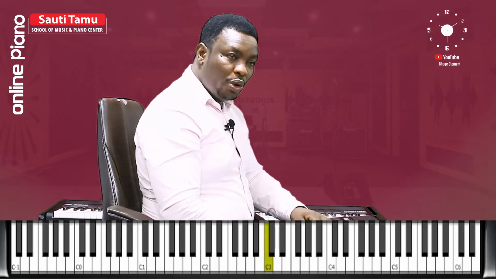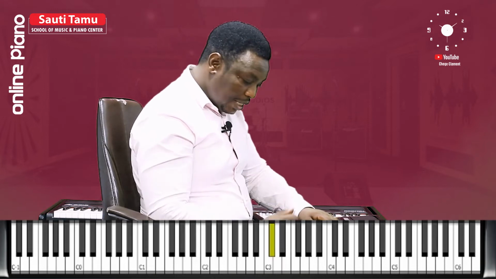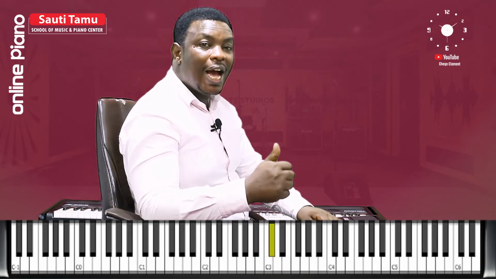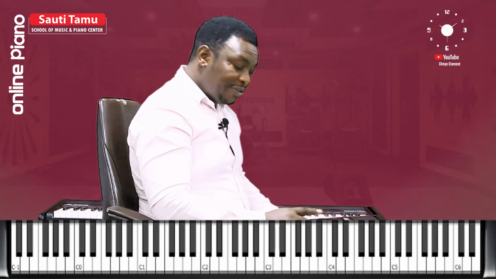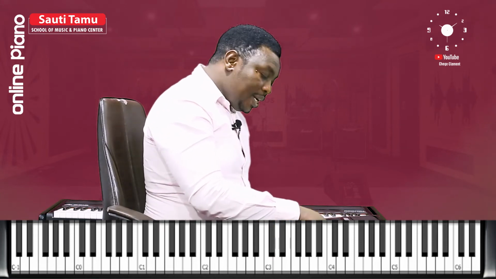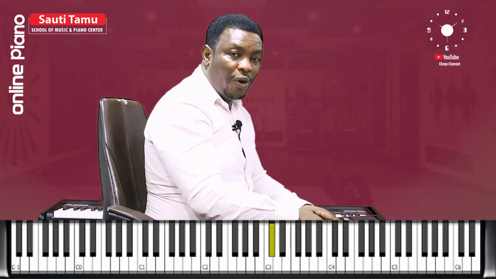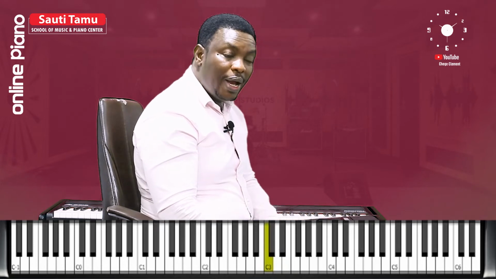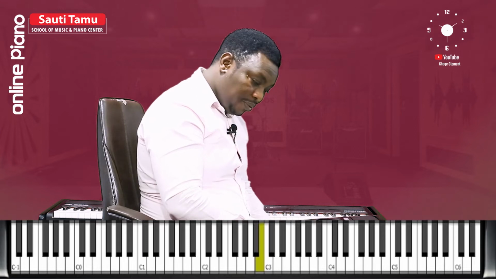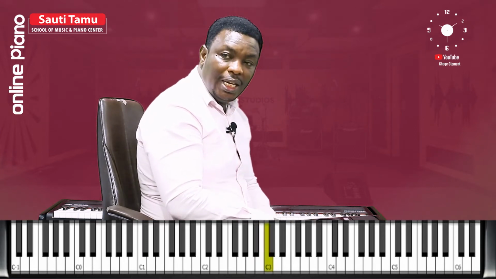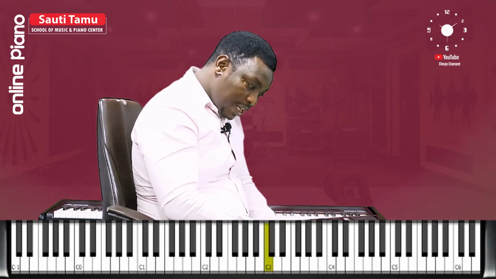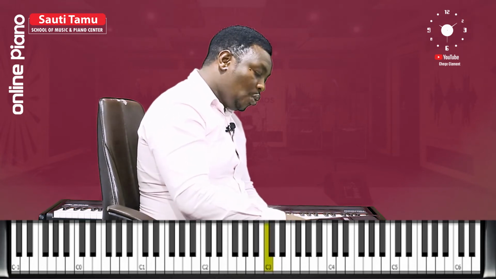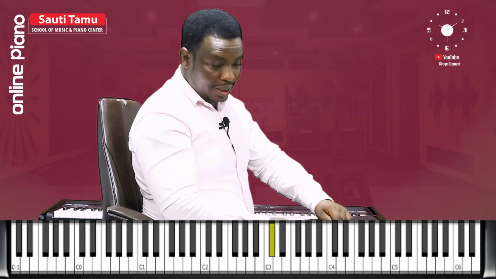Now, we have to understand that the distance between a note and the other note is a semitone, which we also call a half step. Now, a half step can be a backward half step or a forward half step. If we are at C and we are going backward, a half step will go to B. If we are at C and we are going forward, a half step will go to a black note which is next to C, which is this note.